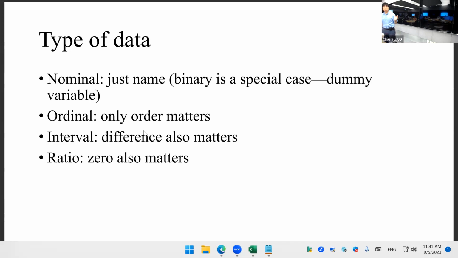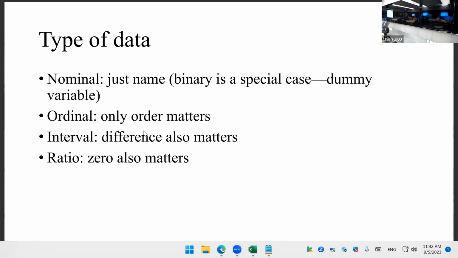These are data, but when you record this data, usually you assign a number there, right? But the number there has no meaning, okay? And that means that when you do operations like addition, subtraction, average, mean, standard deviation, all these are meaningless, right? And that means that when you try to analyze them, the tools will be different from the case where the number is meaningful.